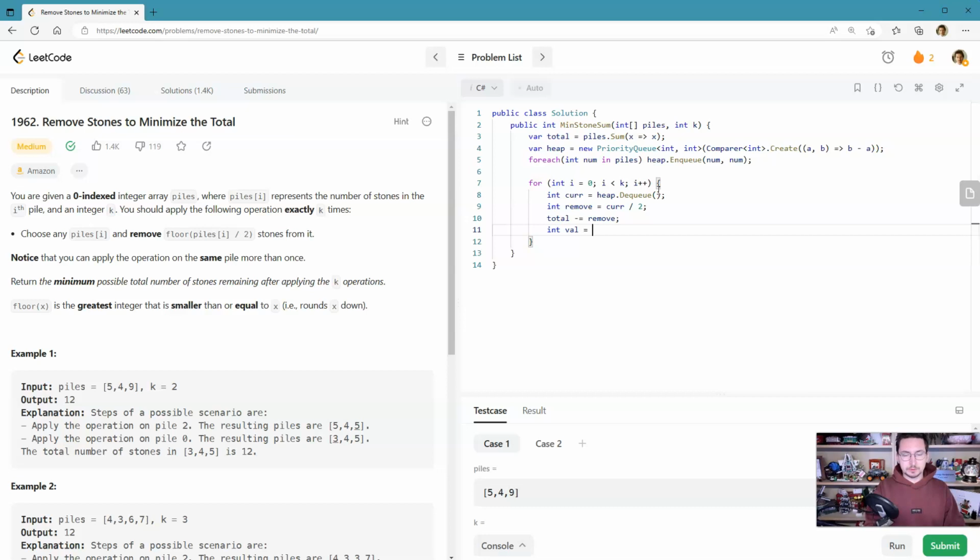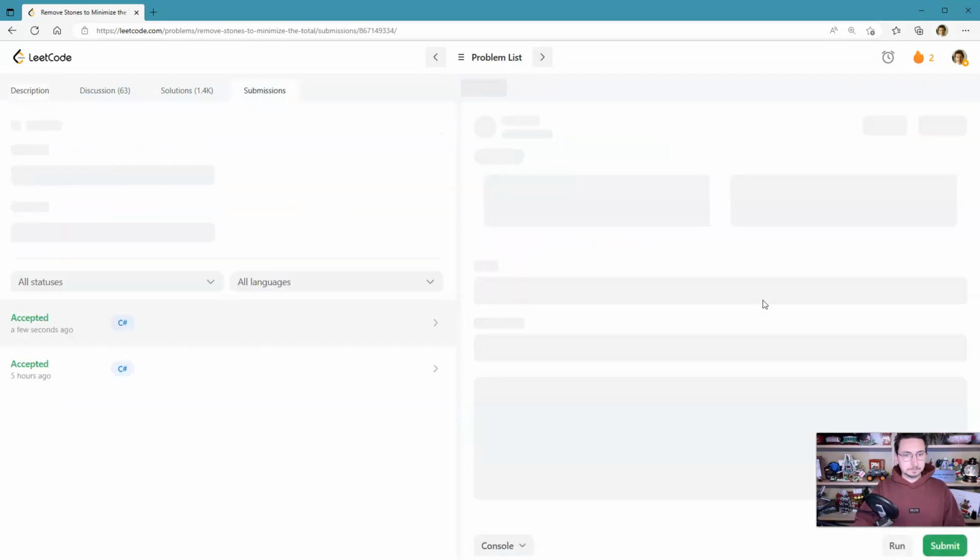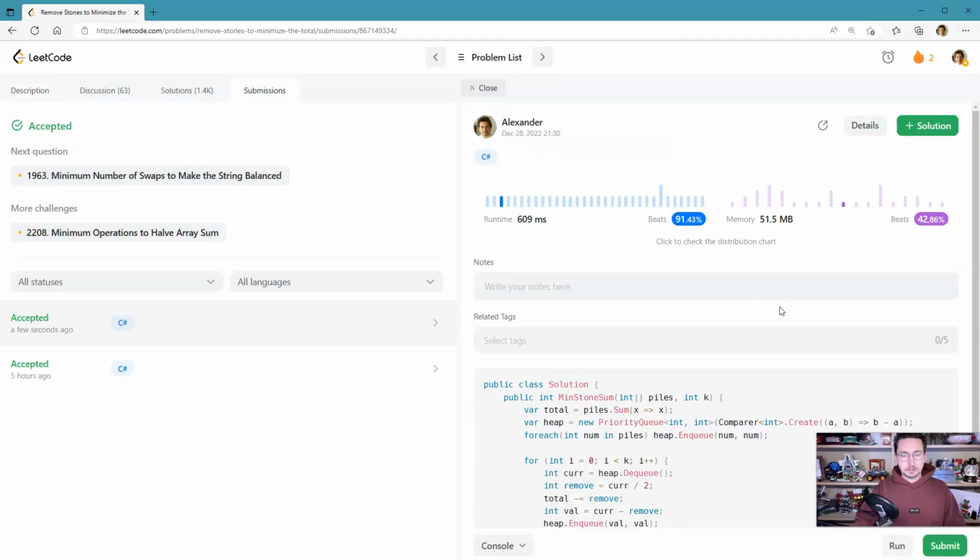So we remove the number from the pile, and we need to put this updated value back in our heap. And we do this. That's it. Done.